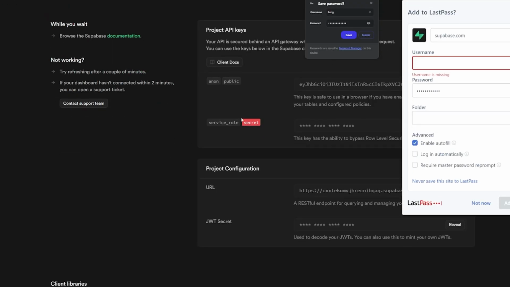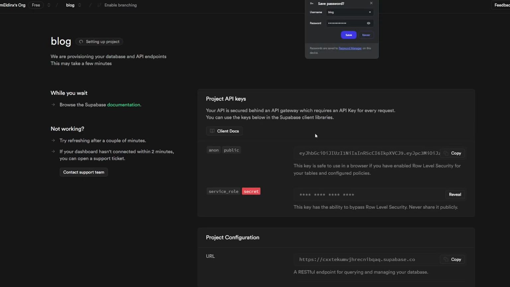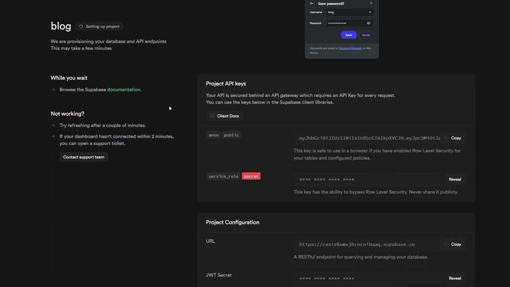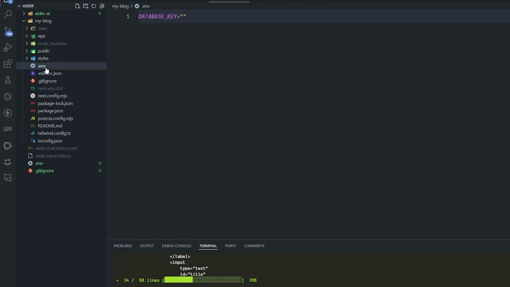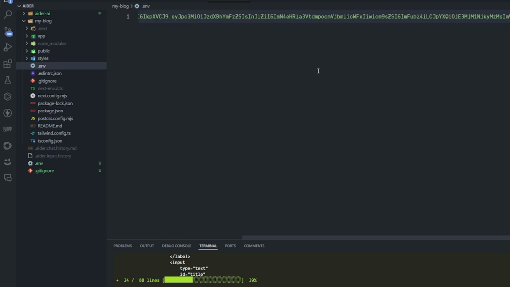And now we have all the information for our data here. This is the public key that we can do the CRUDs with and create tables and all this fun stuff. We're going to keep it in an env file inside the Next.js project. Create a .env file inside the folder and create a new environment variable called database key or database API key, and paste the key over here. And now we have the key stored in our project. Let's go back and create the table for this project.